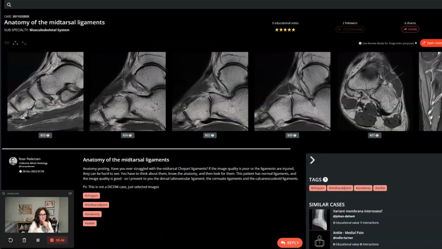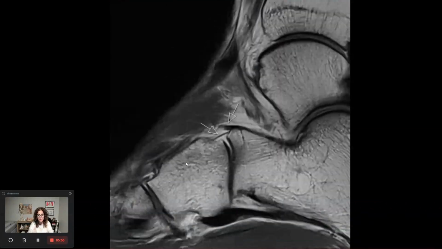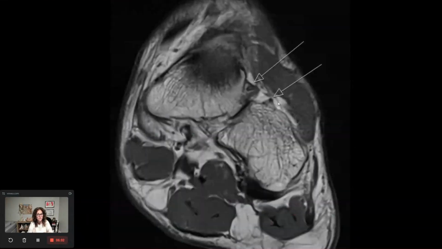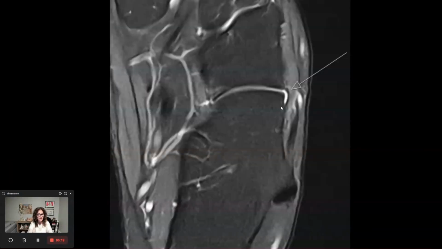Getting back to our images, what we can see here is actually the calcaneocuboid portion of the bifurcated ligament. And let's see what else we have here. And now we actually have a picture where you can see both of them. So if I did a cross-sectional image, that's where I would be seeing these two. But getting back to where I can see them here, we now know that the ligament going from the calcaneus to the cuboid is a portion of the bifurcated ligament, and this one's going from the calcaneus to the navicular, the other portion of the bifurcated ligament. And again, that dorsal calcaneocuboid ligament.